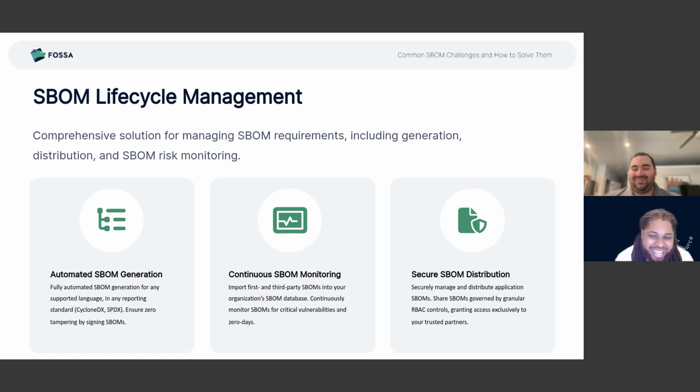So the last part of our webinar, Cortez, I would love for you to speak to our view here at FOSSA, your view of what the ideal SBOM lifecycle management workflow looks like from the perspective of how it can address some of the challenges we've discussed.